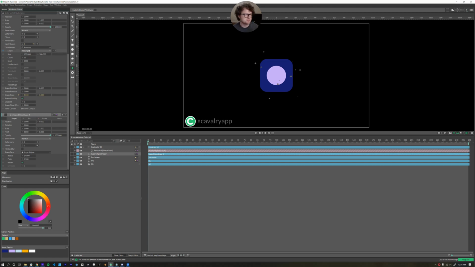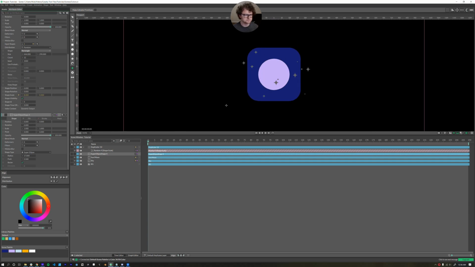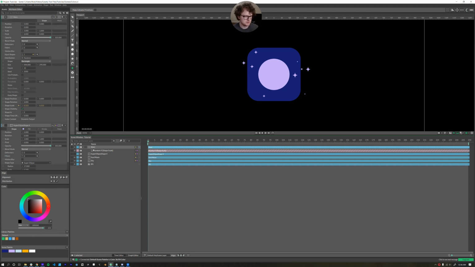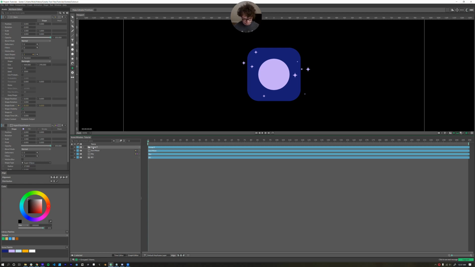So the random attribute, you can control how spread out these elements are with this width and the height controls. So I just want to find something that looks like it would fit into our little rounded square here. And then we can take our primary color and drag it over to the super ellipse shape fill color. I've renamed this to stars. And I'll select all of this. Control G, click it again, and I'll label that stars. So there's our stars, and then I'll hide those for now.